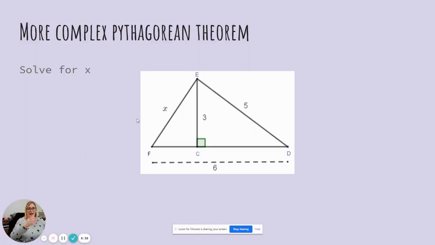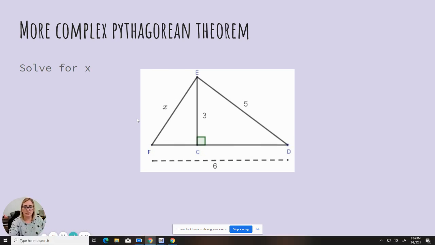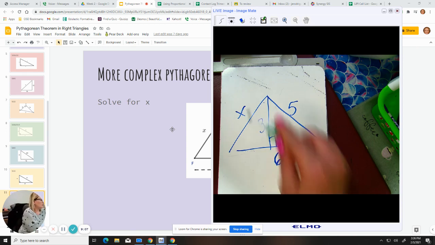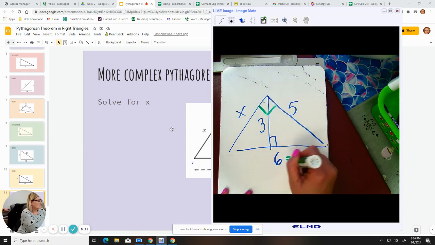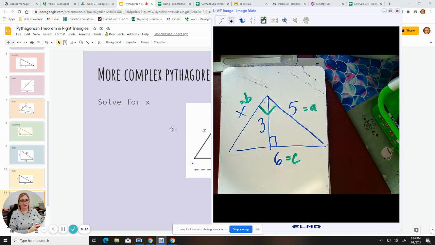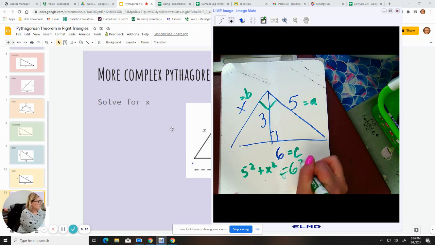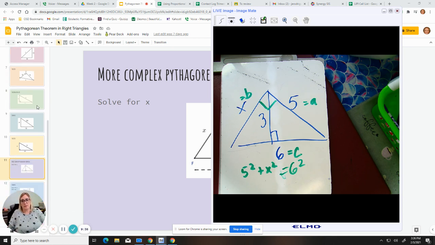So now we're just going to talk about what happens in a more complex Pythagorean theorem problem. You're still going to do it the exact same way, but there might have to be a little bit of thought that goes into it. And the one thing that you need to recognize in this situation is what parts are which thing. So the one thing you need to recognize is that this right here is actually a 90 degree angle. This is C. So then this is A or B and this is the other one to be able to solve it. So once you figure that out, then it's the exact same thing, it is A squared plus B squared equals C squared. It's the exact same thing, but sometimes it's not super obvious. So that's why I wanted to pull this up and let you guys see it.